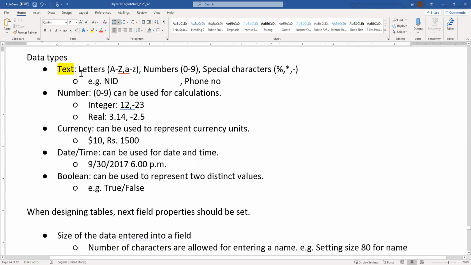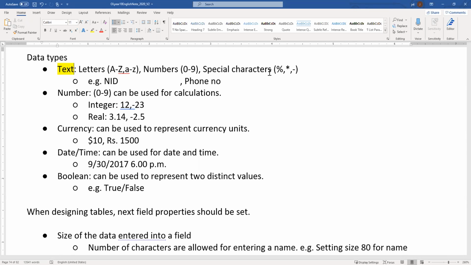The text data type means if you have letters, numbers, special characters in a piece of data, then we can say the data type is text. Now let's look at a national identity number. You have a set of numbers and some characters, which means if you want to store a national ID number in a database, you have to select the text data type.